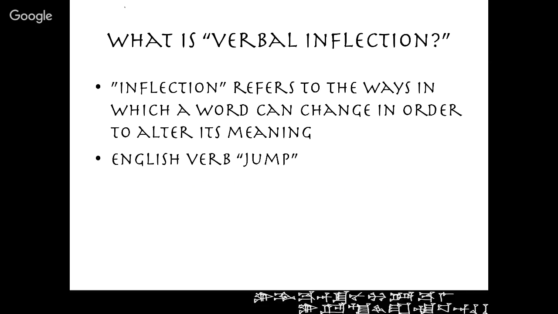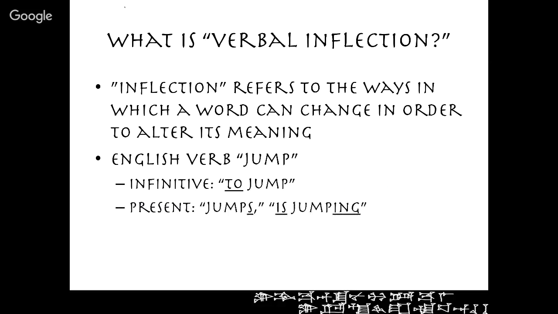In English, the English verb jump, instead of changing the actual verb jump to something else like hola to mean the past tense, that was a really weird example. I don't know what hola is. It's probably Swahili or something. Anyway, they would say to jump for the infinitive. So they add to the front of it to form the infinitive. You would say that he jumps or she is jumping for the present tense.